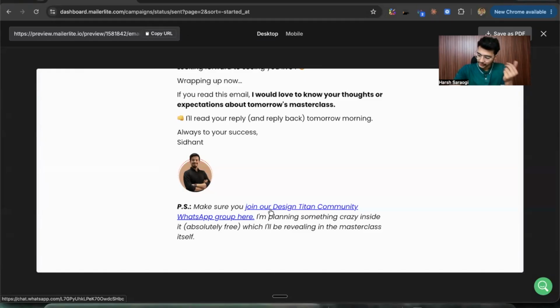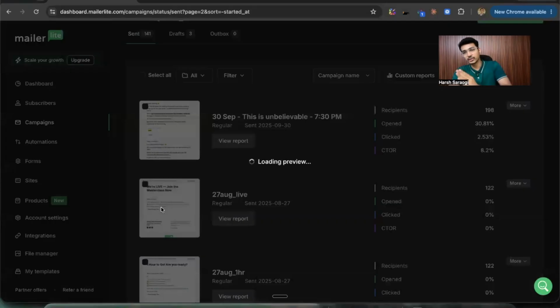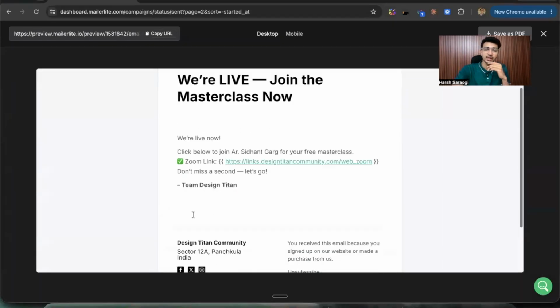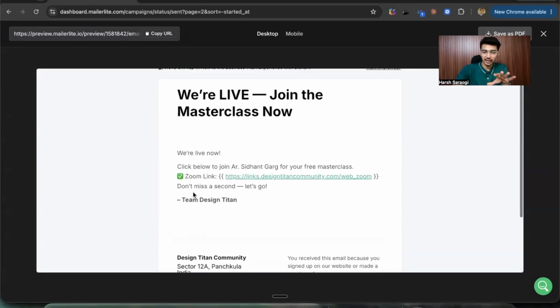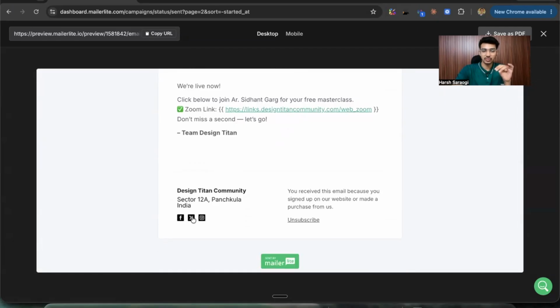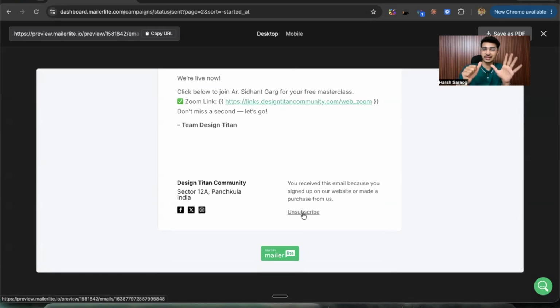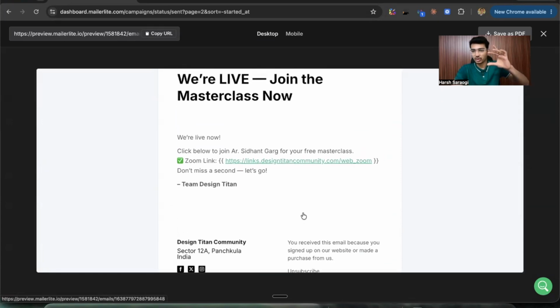Okay. Then coming to the next part, which is about the links. Strip away all of the links in an email, whatever you can see. Whatever thing you can click on, which will take you away from the email, just strip it out first of all. I'll show you. So here in this email, you can only see one link, but there are a total of four links. First of all, you have one link here. Then you have three small links here, and then you have a fifth link with this particular thing. And one more link, the unsubscribe link. So you have a total of six links in just one very tiny email.